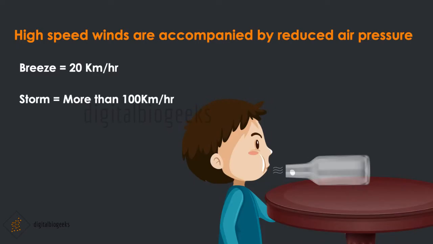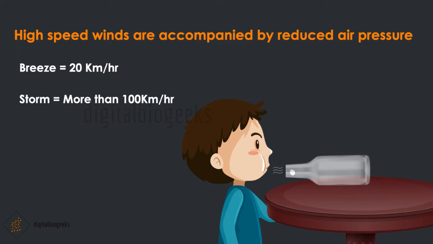Take a small piece of paper and crumple it into a small ball. Hold an empty bottle on its side and place the paper ball inside the mouth of the bottle. Now try to blow the paper ball into the bottle. You will find it difficult to blow the paper ball into the bottle. Let's see the reason behind it.